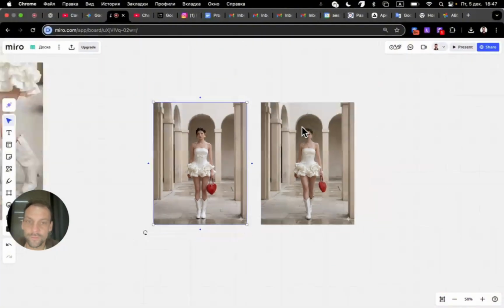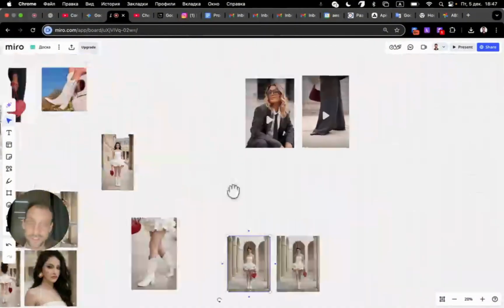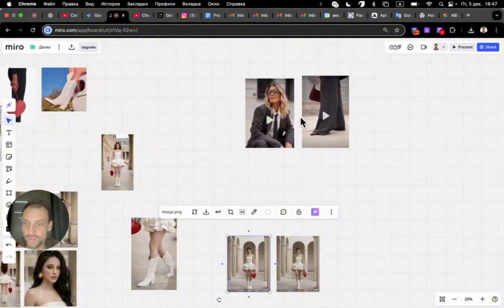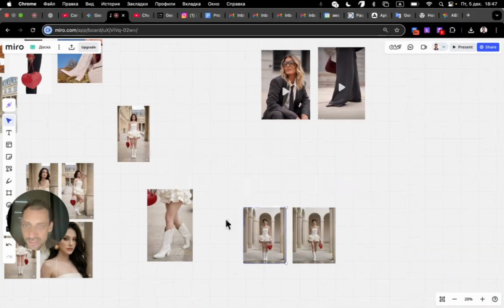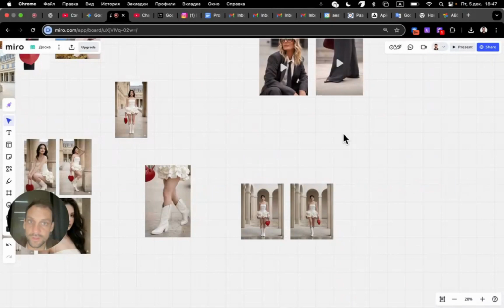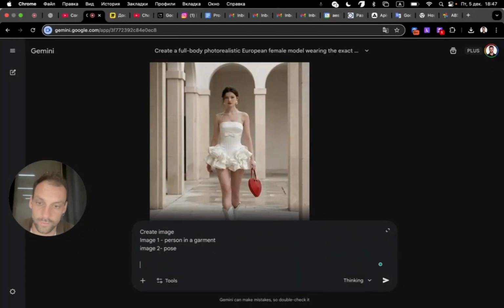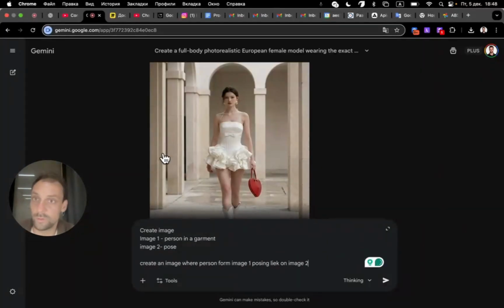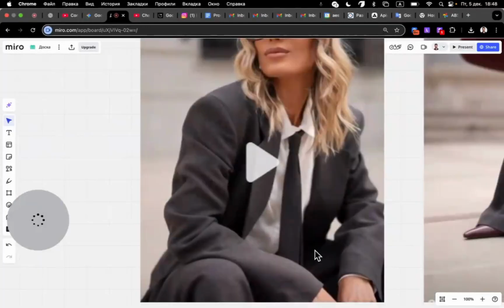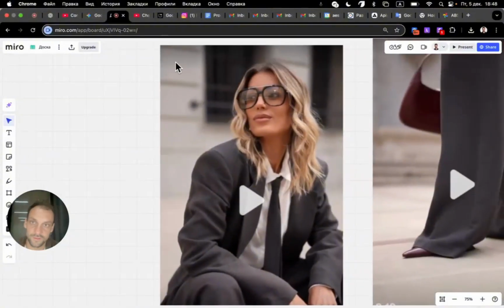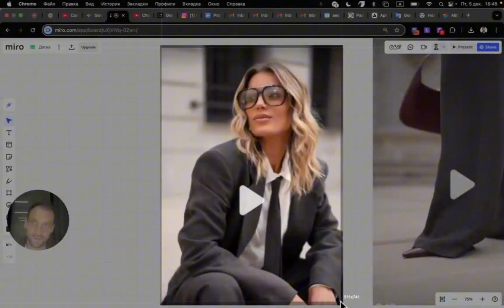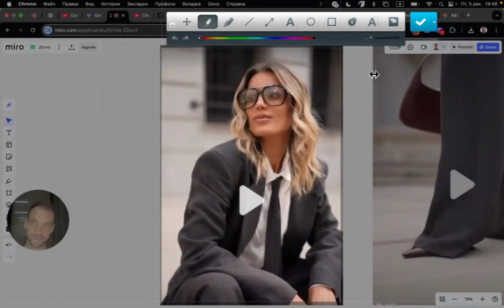Now, let's take as an example the video that the client sent me as a reference. In it, the model walks, sits, that is, there are different shooting angles, and so our task is to generate a few more images with different poses and angles. So now let's add the following changes to the prompt again. I think that's how I wrote it last time. Let's try it and see how it goes. The reference could be better, but again, right now I want to show how it works first and foremost.